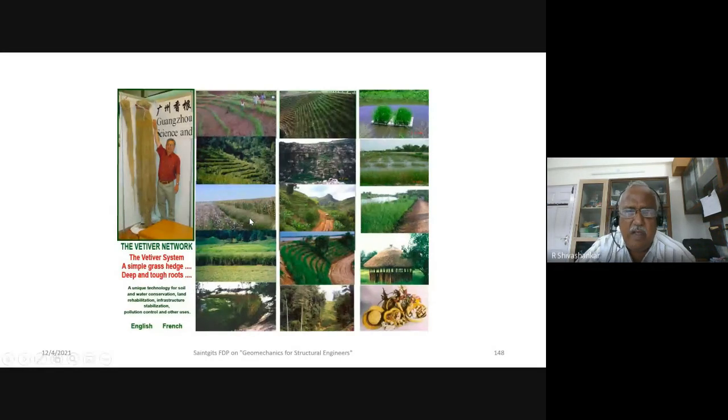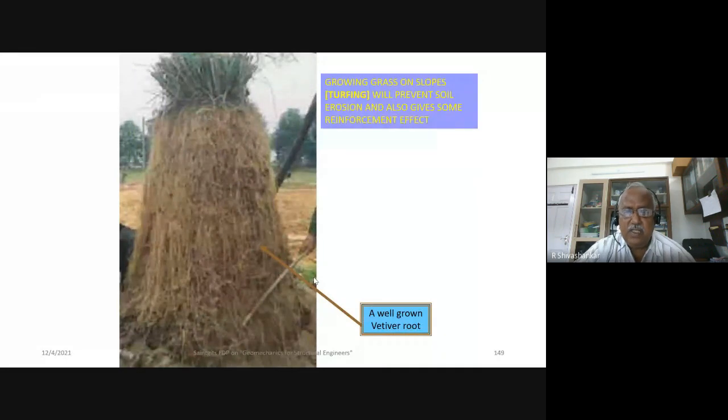In Canada, they call it lavanchana. So it's used for medicinal purposes. It's not a weed. The cattle will not feed on that. And it can sustain 2 to 3 seasons without rain, and it can sustain drought. So it's a very ideal material, and its roots are very strong. Its strength is almost 1/16 that of mild steel. So you can search on Google. There are hundreds of case studies. You can search the vetiver website, www.vetiver.com. So this is a well-grown vetiver root.